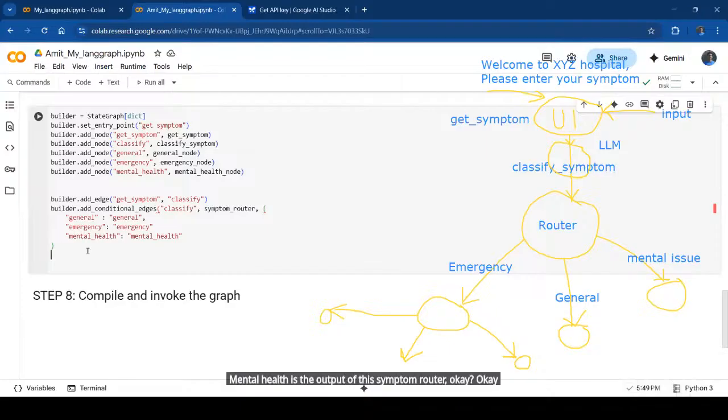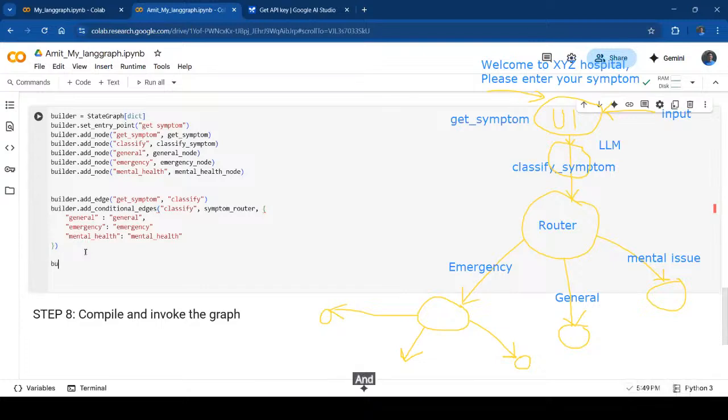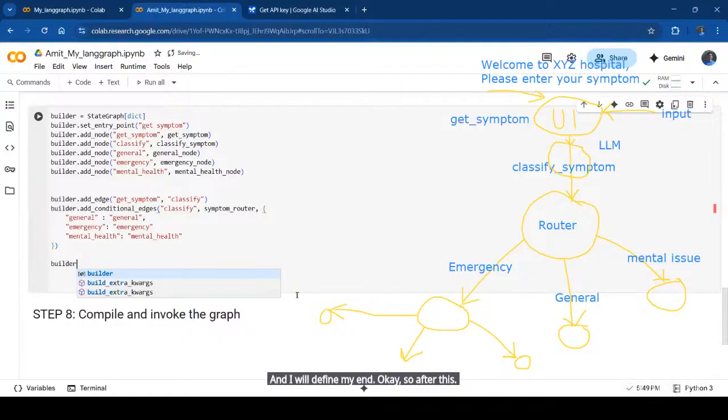Okay. And finally, I'll also have to close this, and I will define my end. So after going to emergency, general, mental health, I am just going to end my graph. So there can be many things after this.